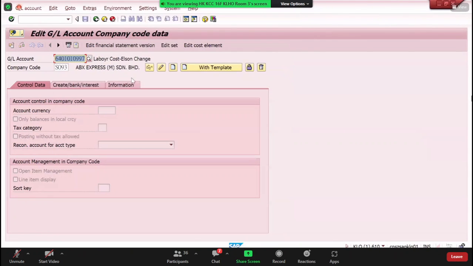Okay. After you select the account code, please click this display button to show the related information here. Can you follow?